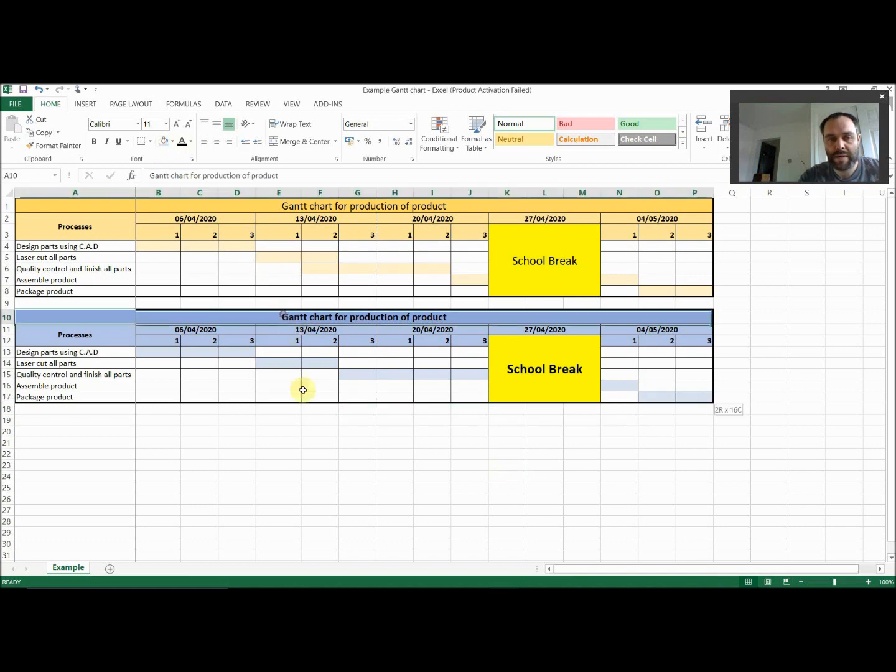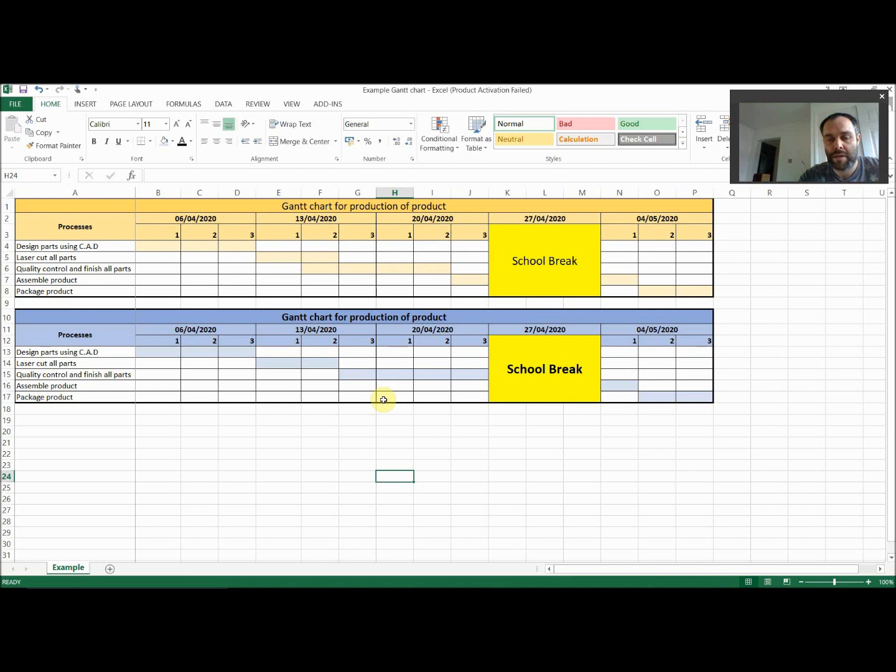So there's the basic Gantt chart produced there. It's hopefully quite a simplistic way to do this. There are lots of other complicated ways that you can do this, using tables and then using the graph wizards on Excel. But I like this method because I think it's quite clear and it's quite easy to edit and change at a later stage when you inevitably want to make changes for contingency reasons as the project goes forward.